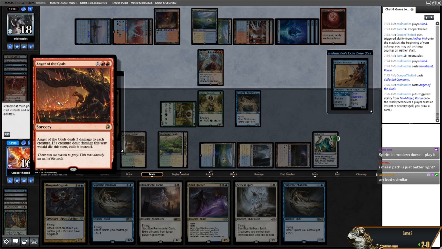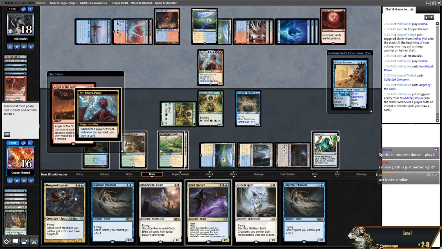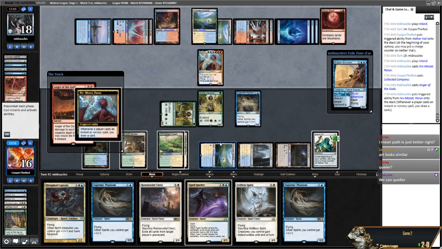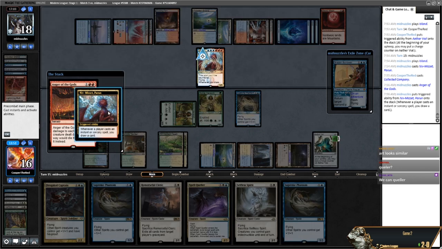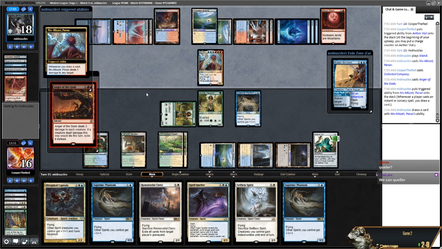Oh, Anger of the Gods. And we can't put the Selfless Spirit into play? I think that might just be GG here. We could get the Drogskol Captain out. I guess we just... No, we can Spell Quell this. Okay, so we're fine. We can Quell it. They are going to be able to kill one of our Noble Hierarchs, though.